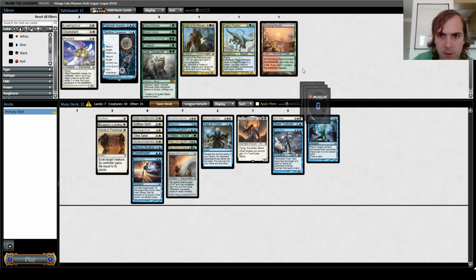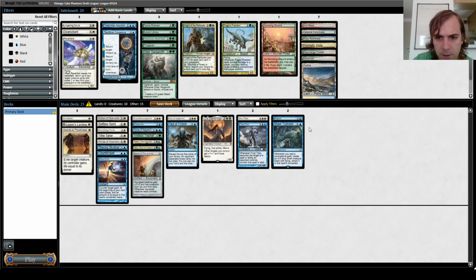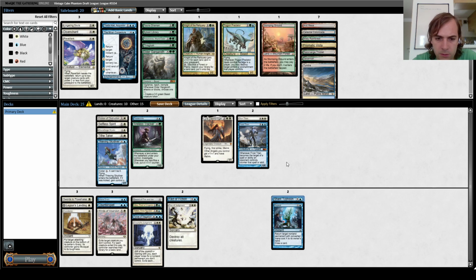Let me check how many cuts we need to make. Okay, just a couple. So I like cheap interaction here. Fact or Fiction is great. Tracker is just a good value engine. We have Force and two counterspells for counter magic, and then we have Condemned, Swords, Winds, Councils and Day of Judgment. So we actually have a lot.